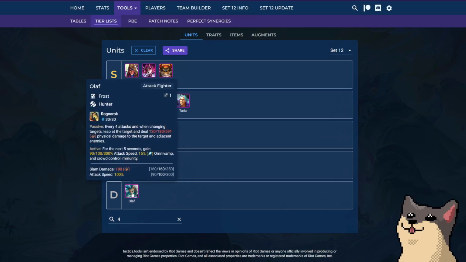Read Olaf's description. That's what he does, right? Every 4 attacks, and when charging at targets, he leaps and does damage. Then he gains attack speed, he's immune to things, he gains Omnivamp, and it just goes absolutely nuts. You build him like a pure damage monster, and you look at the Olaf and you're like, wait, Olaf isn't bad. He's killing everything.